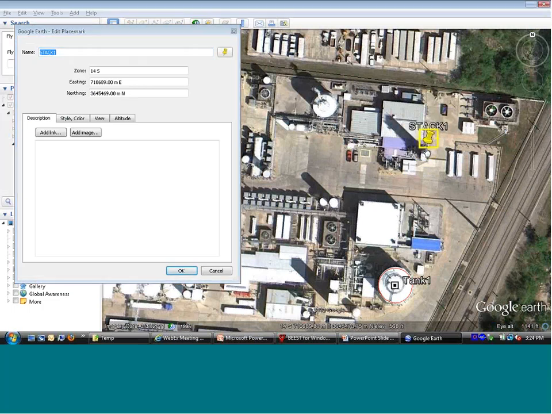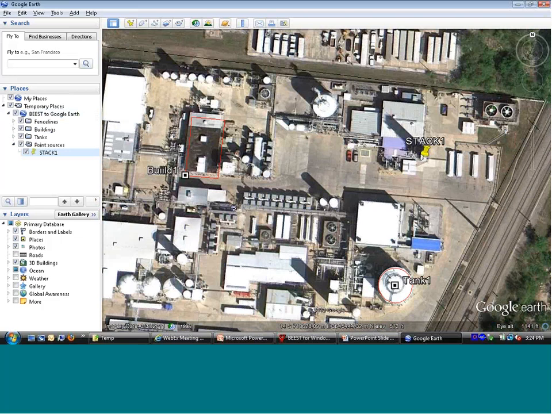Let me just move that down a little bit. Now I have placed my source where I think it should be. I release the mouse and click OK, and its new position will be saved. Also, as you can see, all of the objects that we had in BEEST are shown on the left side here, in this area called Places.